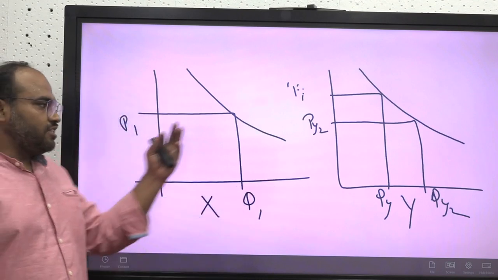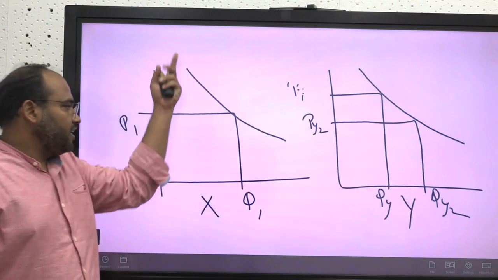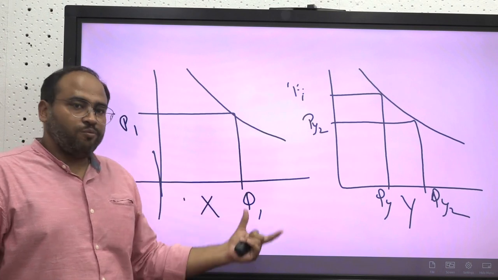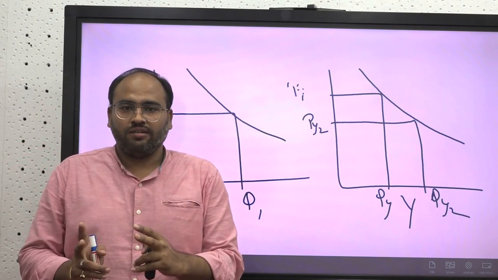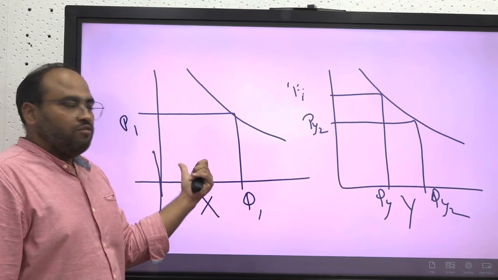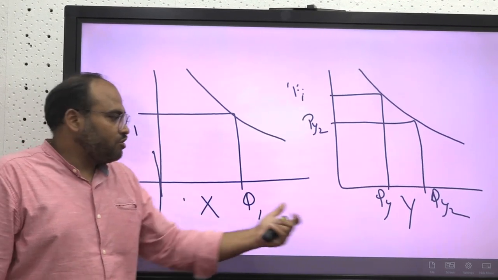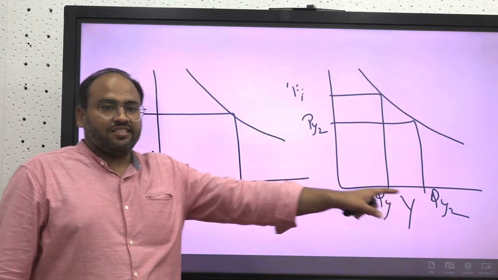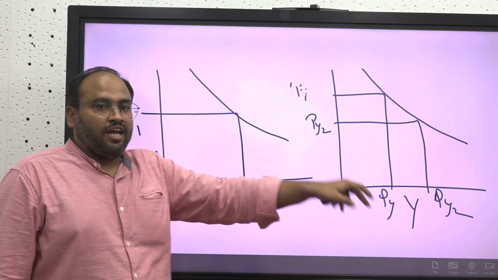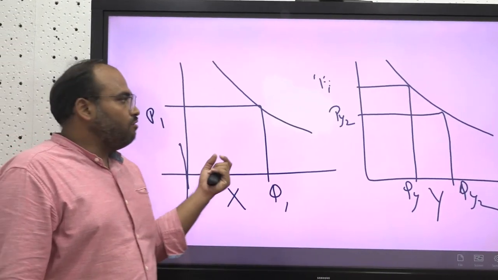So now the situation arises where the fall in the price of this commodity will affect the quantity of this commodity. From this point there arise two situations. The first situation says that X is a substituting good for Y. In a case where X is a substituting good of Y, then due to the fall in the price of Y, all those people who are using commodity X for a particular reason will find that the price of this commodity has moved downward.